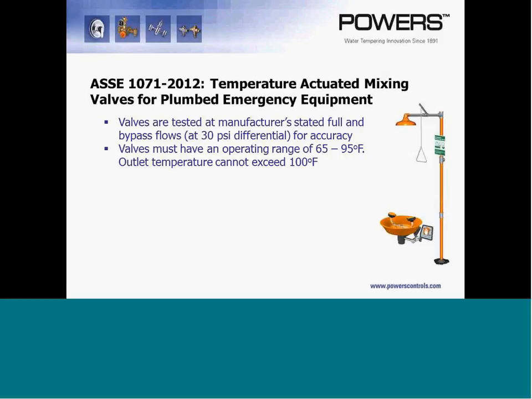And then what really differentiates emergency valves is that upon hot water failure, a typical master mixing thermostatic valve is going to automatically shut down the cold water if you lose hot water. With emergency fixtures, if you're not going to have blended temperature water, you at least want cold water. These valves achieve that typically through an internal bypass in the valve. So that's one of the key differences between an emergency tempering or mixing valve and a standard master mixing valve.